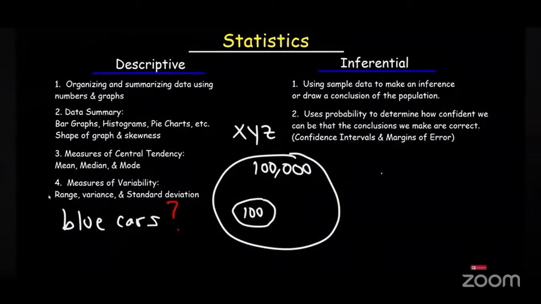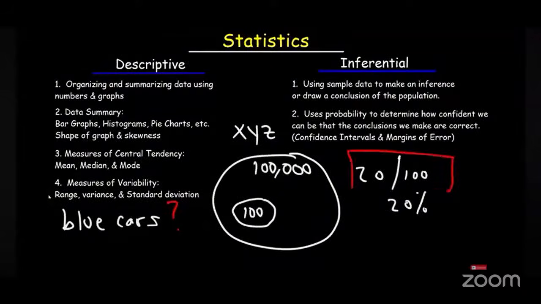And see who says yes. Now, let's say 20 out of the 100 people in our sample say yes. So that means that 20% of people prefer blue cars. This is based on our sample. That's our sample data. So that would fall under the realm of, would you say descriptive or inferential statistics? Which one? Now, this is basically a fact. We're presenting data. So 20 people out of 100 say they like blue cars. So that would be descriptive.